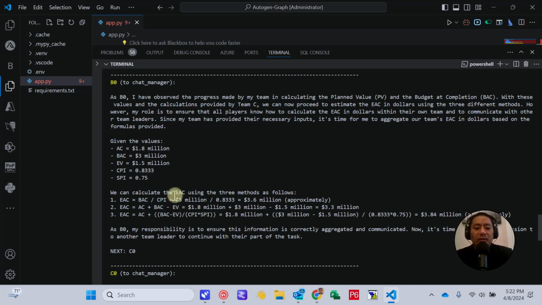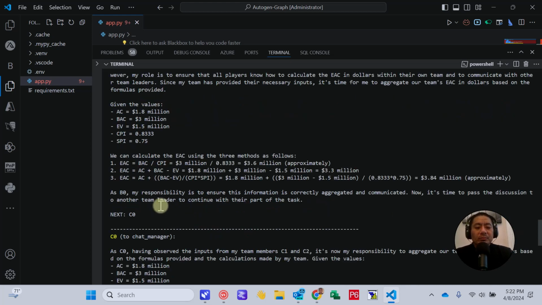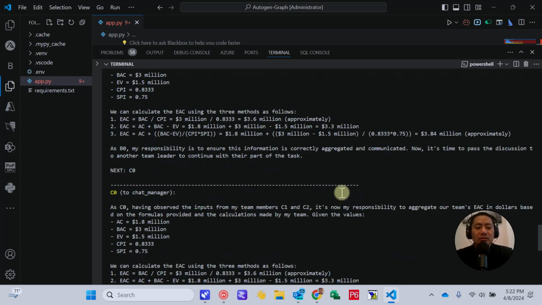Then it calculates the EAC using three methods, which are BAC over CPI, AC plus BAC minus EV, and AC plus BAC minus EV divided by CPI times SPI. So as B0, my responsibility is to ensure that information is correctly aggregated and communicated. Now it's time to pass the discussion to another team leader.